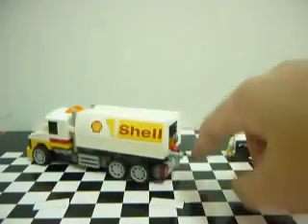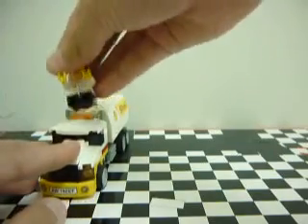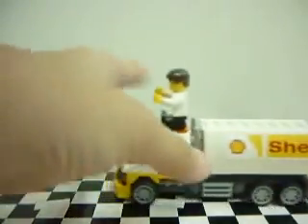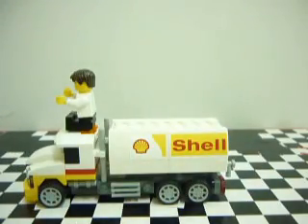And this limited edition truck here — this is still okay, I think it is pretty nice. There are no pullback features. I guess because they've got six wheels they cannot do the pullback feature. But if you find it on a web store, it will be a little bit more expensive than these, because this is of course limited edition.